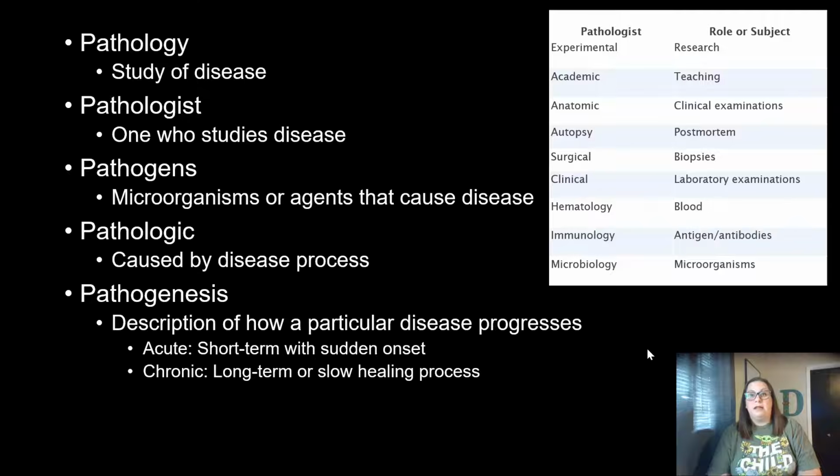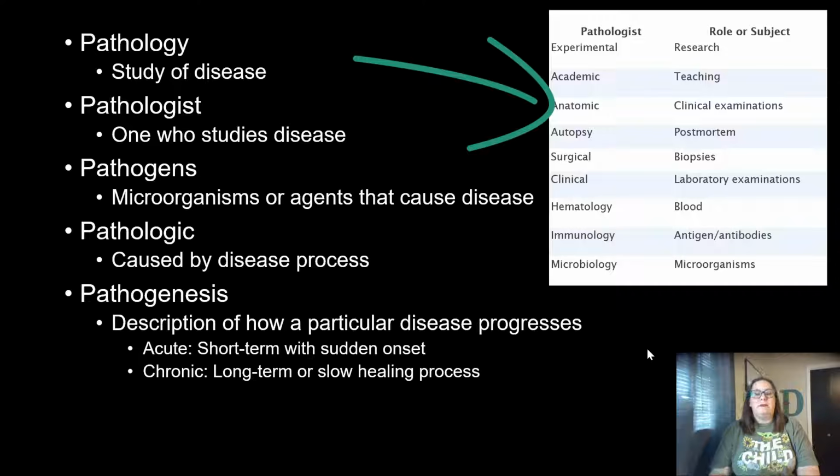Pathologists are people who study disease. Now, there are a lot of different pathologists out there. Okay, pathology can be broken down into a number of different areas, and you can see that here in this little chart. We see that there can be experimental pathologists, who are going to do more research. Some academic pathologists are going to be doing more teaching. Surgical pathologists are the ones where biopsies get taken, like during surgery, and they check to see if cancer is present or if problems are there. We also see microbiology, which is also a type of pathologist, but we're looking more at the microorganisms. So viruses, bacteria mostly, as well as things like fungus or even certain protists.